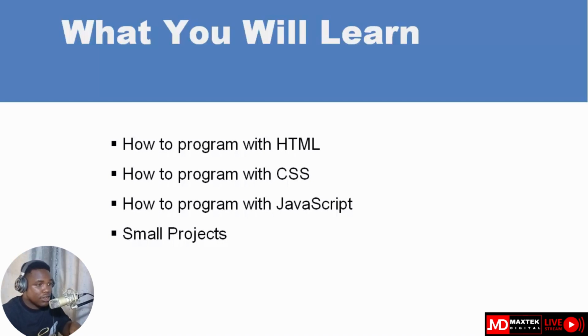The third section will cover how to program with JavaScript. So JavaScript is one of the main languages you use to develop web-based applications. The fourth section is a small section that will deal with small projects. At the moment, we'll just have one project in there, but we can build on that and make it bigger.